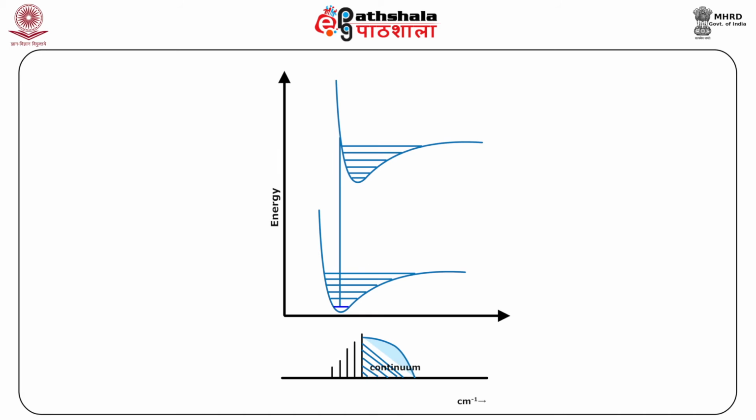Finally, we consider the case where Re double prime is much greater than Re prime, that is the excited state has much weaker bonding. The vertical transition takes the molecule to a very high vibrational energy level of the excited electronic state, which is now close to the dissociation limit of the excited state molecule. The figure shows that a few transitions are observed followed by a continuum when the molecule dissociates because it has reached a high enough energy that the bond breaks between the two atoms. Electronic transitions therefore allow us to calculate the dissociation energy from the point of onset of the continuum.